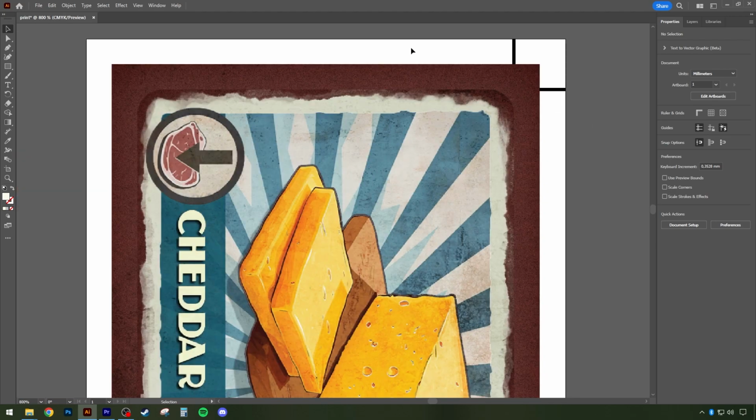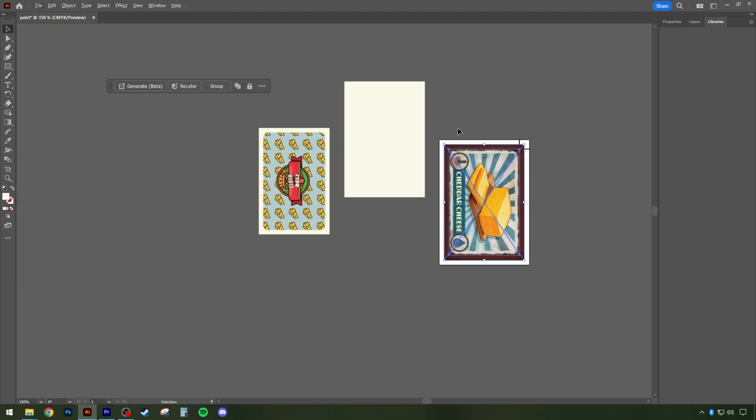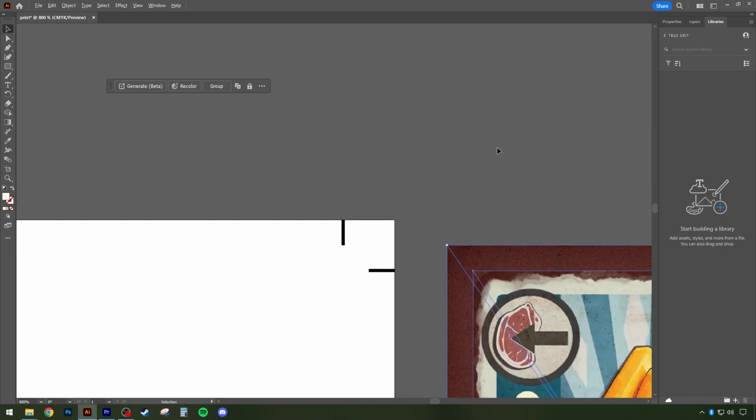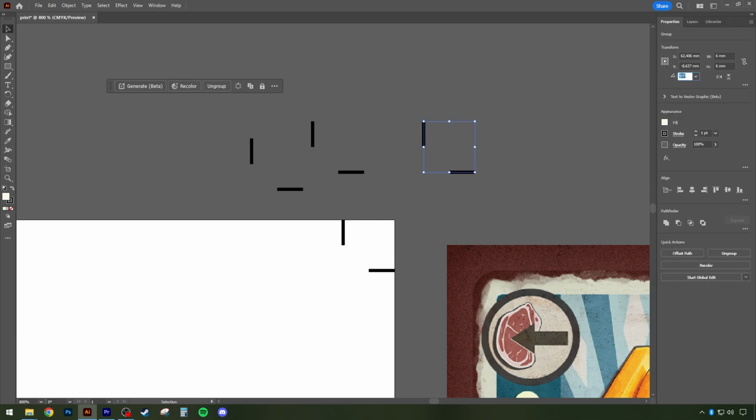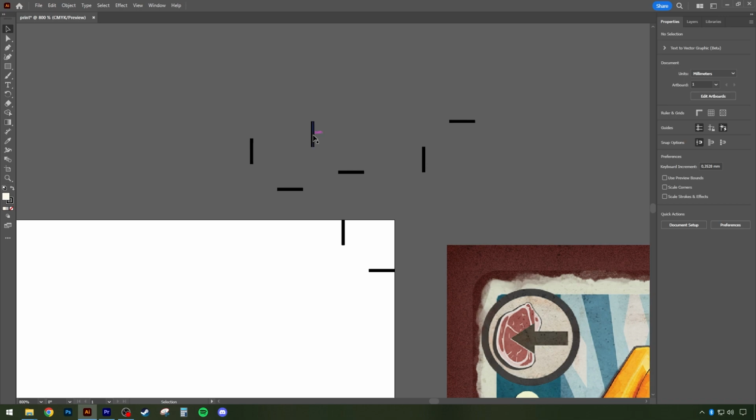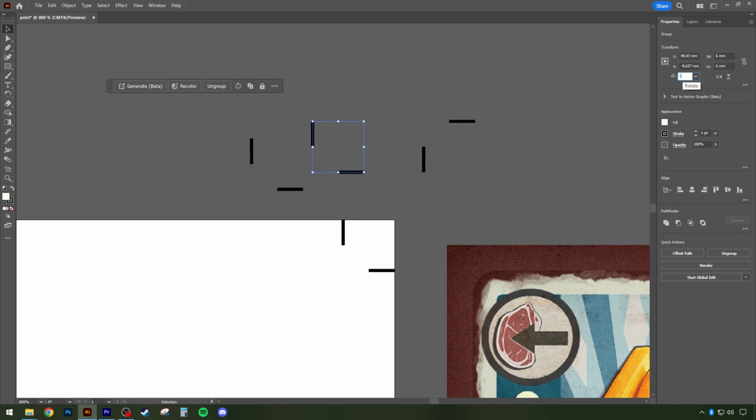Now drag your bleed box and art a little to the side like this so it's out of the way. Then select these two lines you made and group them. Make 3 copies of it. Then rotate each so they will fit all of the 4 corners. Like this.